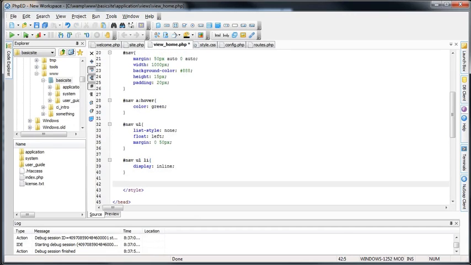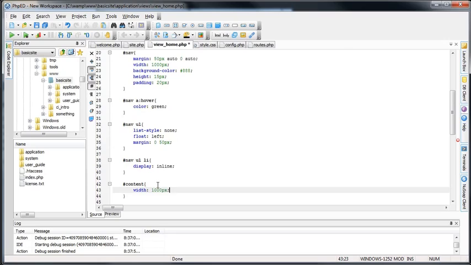And just two more things. Now we'll just go to content. Width 1,000 pixels.